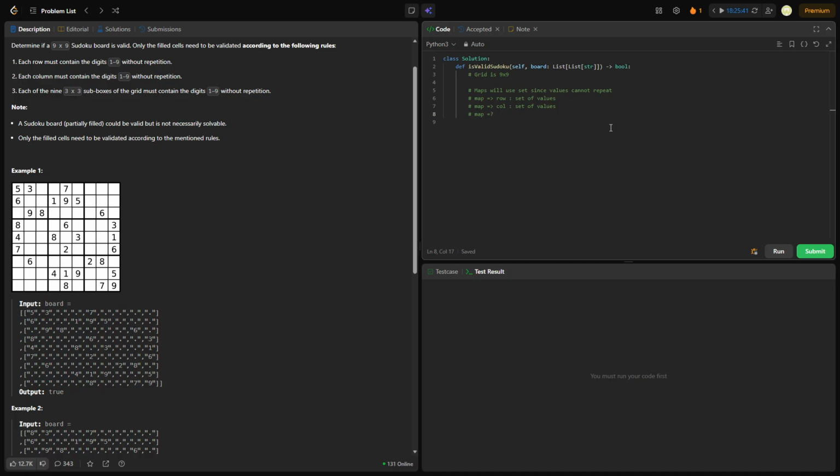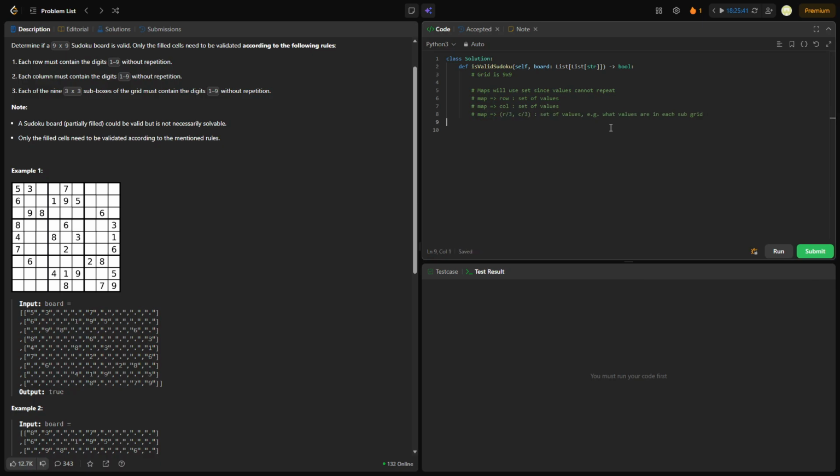And for this one, we get the grid by doing this, and they map to a set of values. Basically, we're checking what values are in each subgrid. That's all we're doing.